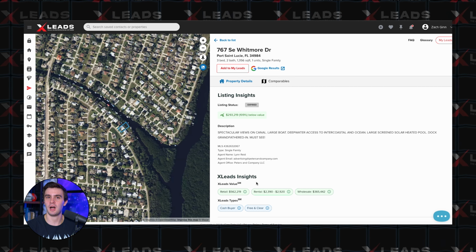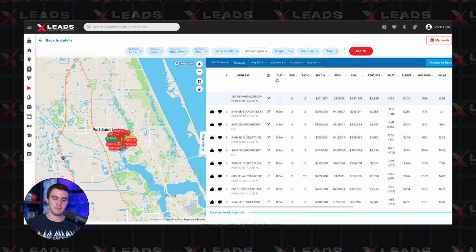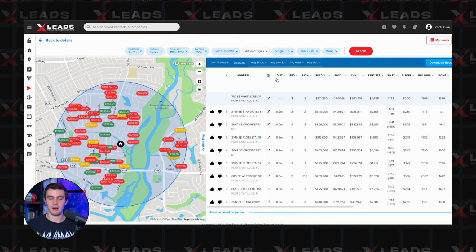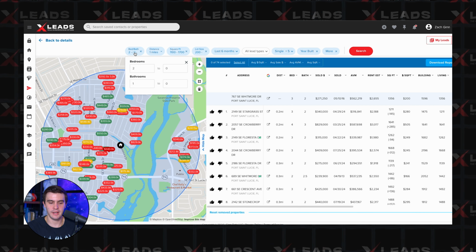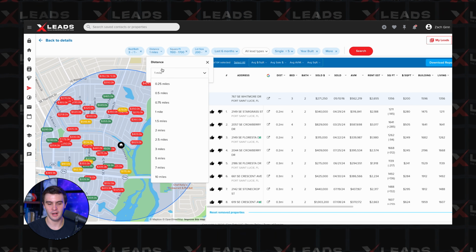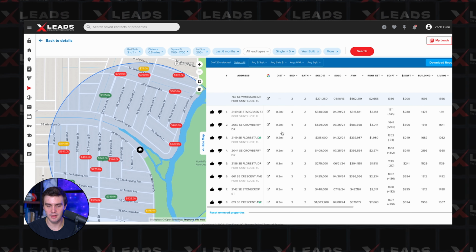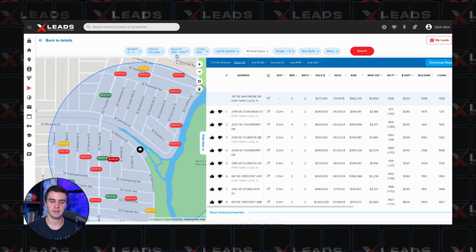The simple way to do comps is you go here to comparables and click that. What you're going to do is be transported here into the comping platform, and all you have to do is put in your criteria. So if our property is a 3-2, we're going to make sure we see other 3-2s in the area. Let's do half a mile distance. If our property is 1,356 square feet, it already puts in the square footage we should be at. Let's get rid of lot size.